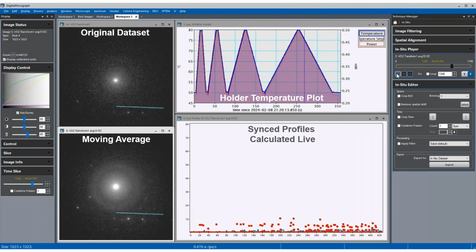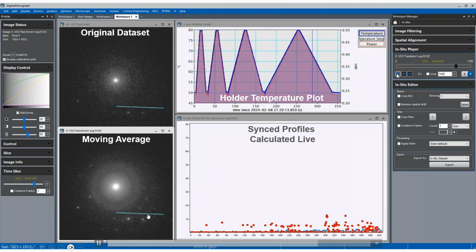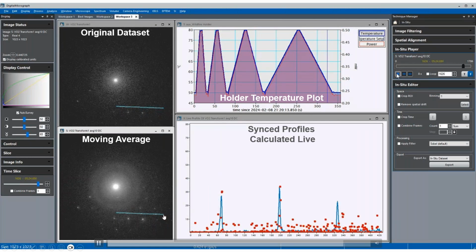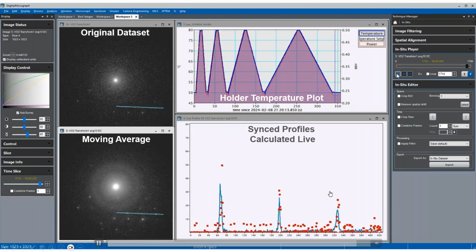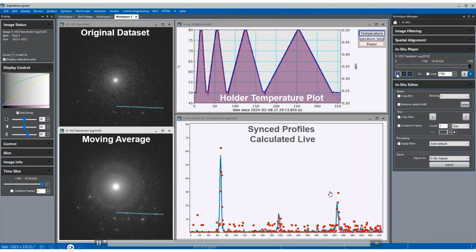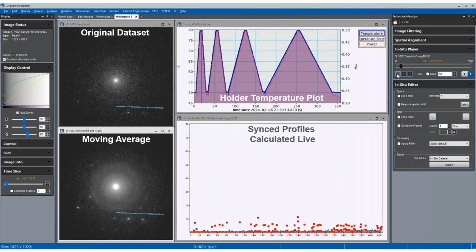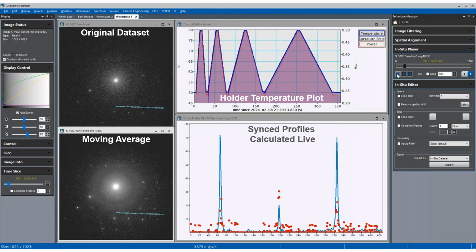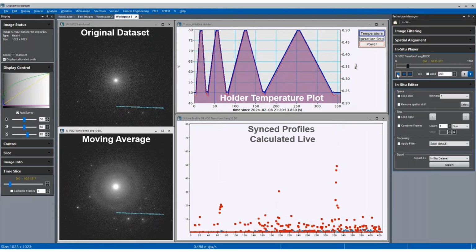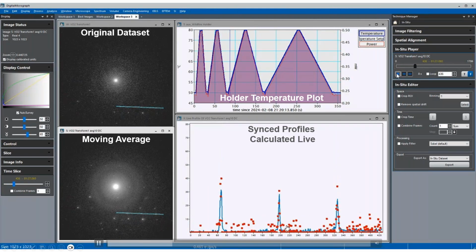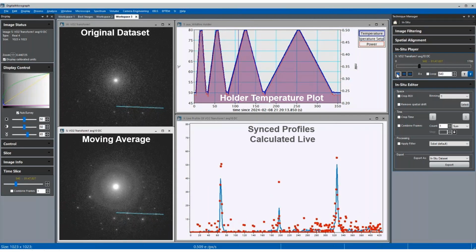I also have a profile tool on these diffraction patterns that is being applied live. These profiles in the bottom right corner are being calculated live and they're synced together. So if I move the profile on one data set, it will also move the profile on the other data set.